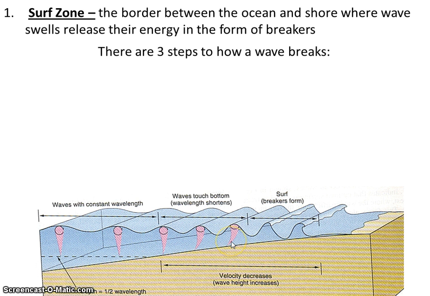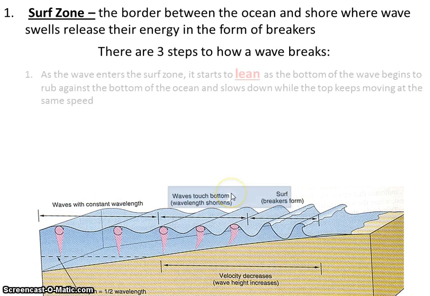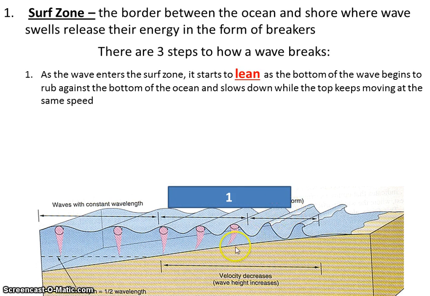The surf zone is this shallow area of the ocean, and as the wave enters the surf zone, its bottom begins to rub up against the bottom of the surf zone, and this slows the wave bottom. The top of the wave doesn't slow. The top of the wave isn't rubbing against anything. So as the bottom is slowing down, the top keeps going. And this produces the first part of a breaking wave, a lean. The bottom slowing down and the top keeping on going as it enters the surf zone means that the wave begins to lean over. But just leaning isn't enough to get a breaking wave.